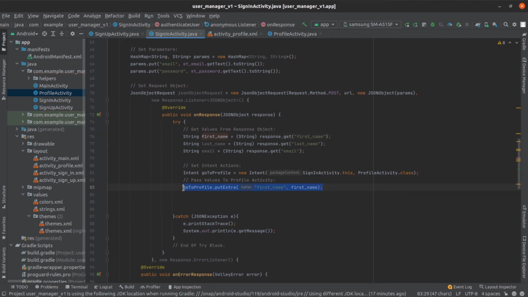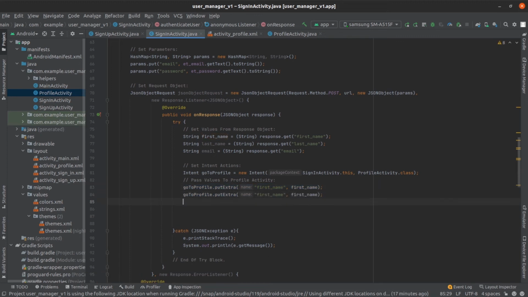Alright, we're gonna do the same thing with the other ones. Right, this is gonna be email and then last name. Right, let's change this to last name and then email.